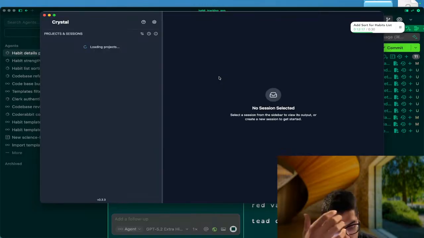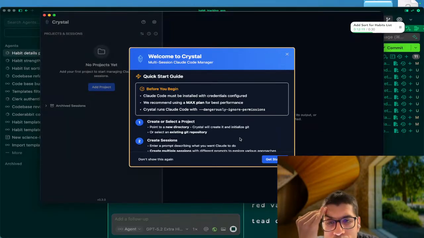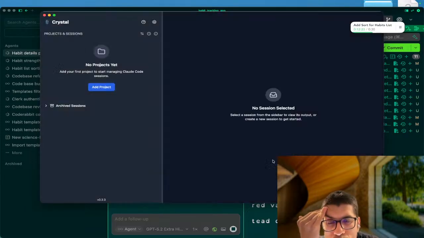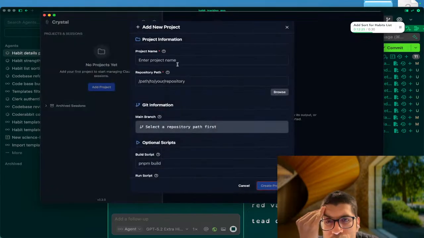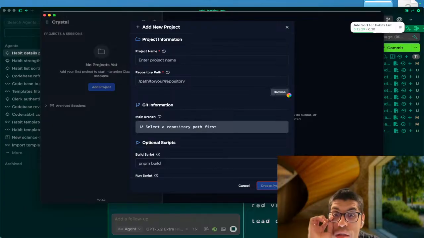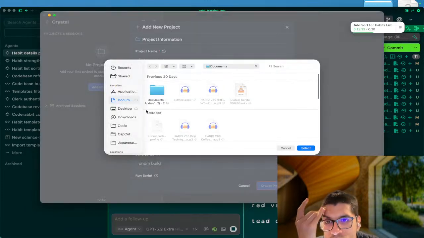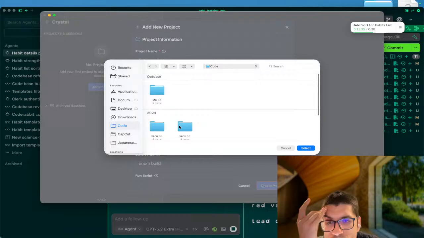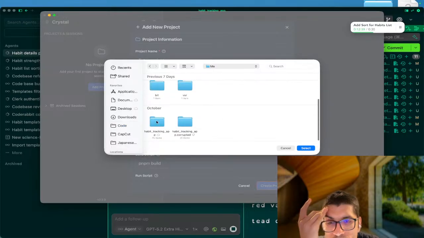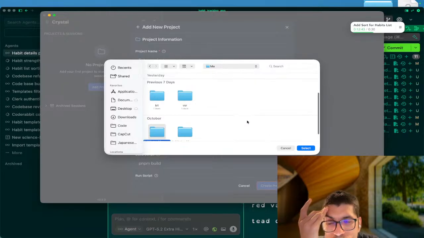Okay, so this habit here, let's see, can I share this screen? Screen mirroring. Let's point at the project, add project, browse, put it here. Is it this one? Habit tracking should be this one, but why did it say October?